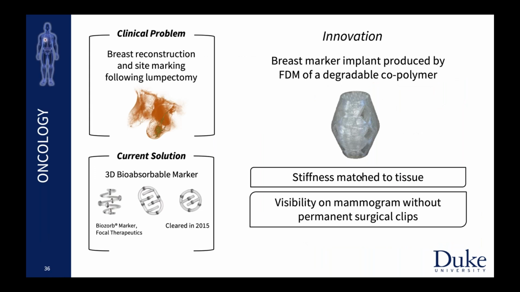I have a project in the oncology space, in breast reconstruction and marking. Instead of a mastectomy, you have a lumpectomy where you remove just a part. Right now they use a bioabsorbable marker called a BioZorb. It's a hard plastic marker with metal markers, and that's used for radiation treatment of the lumpectomy site. The problem is it's not matched to the site's geometry, nor is it soft. And so it's pretty palpable under the skin. So we've been working on creating a more patient-specific, much softer marker, so we can still mark the site and see the site, but it won't be so palpable underneath the skin.